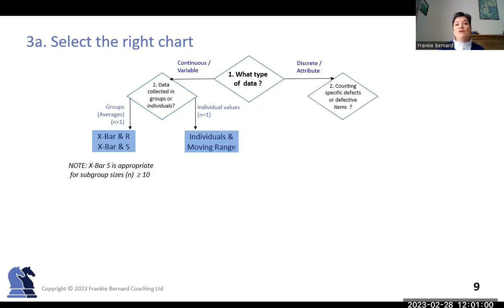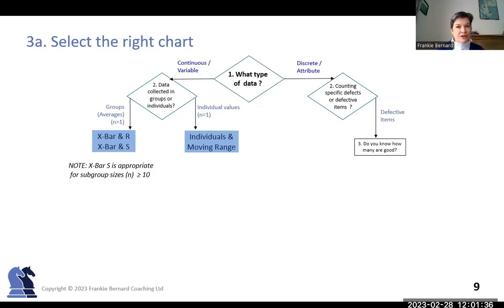On the other hand, if you have discrete data, your second question is going to be a little different. Here, we're going to ask whether you have defects or defectives. Are those two the same thing? Not exactly. In plain English, outside in the world, probably. In CI, they're not. A defective is an item where you can have good, bad, yes, no, pass, fail, late, on time. No other middle value. This is going back to the data type. This is your binary data.